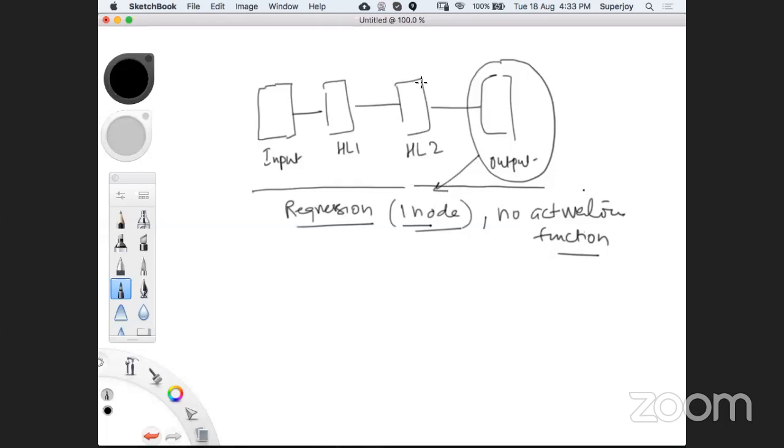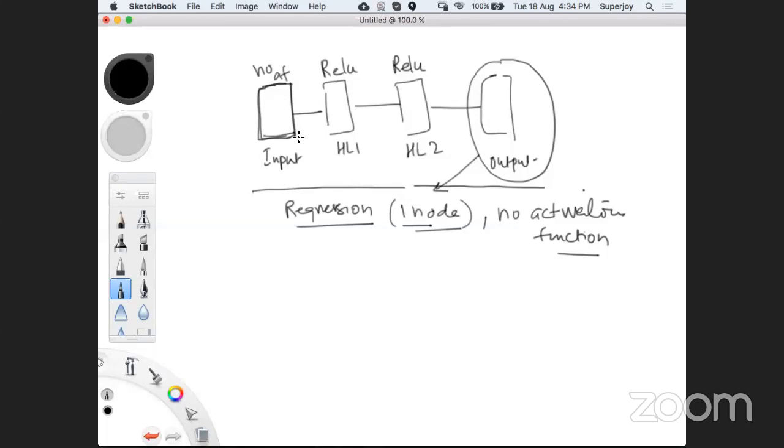Mostly what happens, guys, hidden layers use ReLU as the activation function. So this will also use ReLU, this will also use ReLU. In the input layer, guys, actually the input layer is just used to read the data. So we do not use any activation function here as well, right? No activation function in the input layer. Guys, mind it, it would be very difficult for you to find this information on the internet as well. There is a lot of confusion actually. So I'm giving you the filtered information.